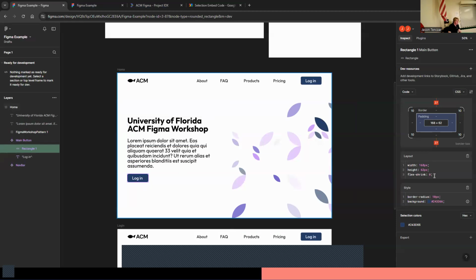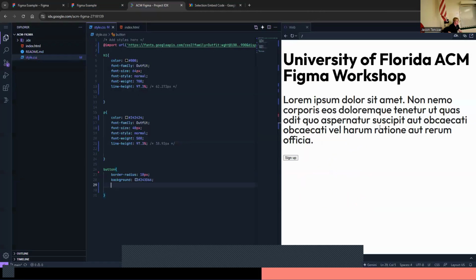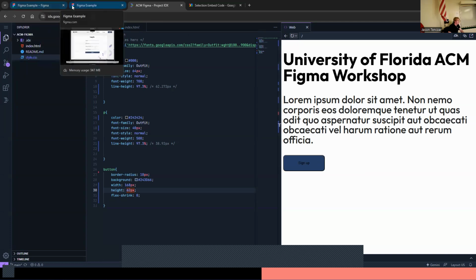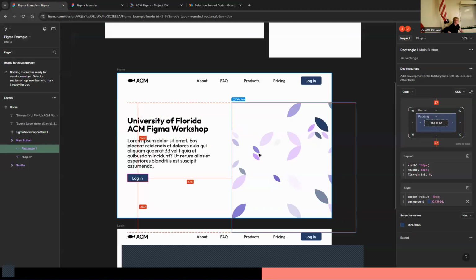It's also important to note that the width and height that's listed here are not necessarily going to be the width and height that matches in this actual website. So I'm going to put this in just to see, and we can play around with it to see how it's going to look. I feel like that's a good size because once we start putting more code in and we actually start working with some of the more layouting things of CSS, this is pretty to scale with each other. And we can scale it with the whole web page later on using your knowledge of CSS. And if you don't know CSS as well, there's always Figma plugins that can help with that.